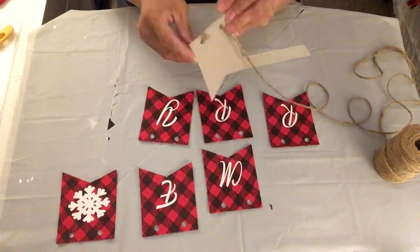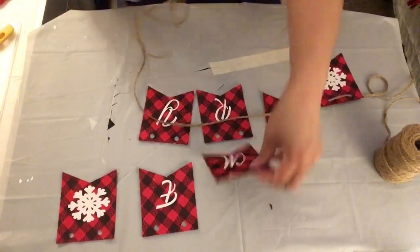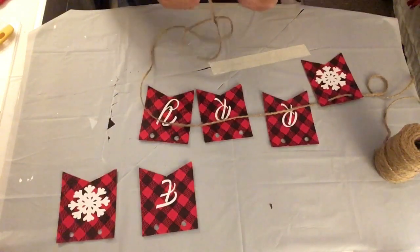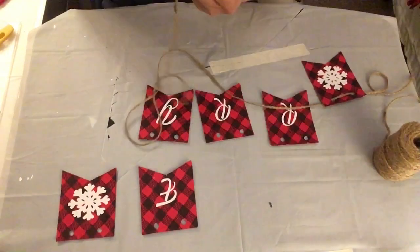I did hang it up on my fireplace mantle, and you will see at the end of the video how it looks. I really like how it turned out, and I'm glad I made this instead of buying the one that I saw at Walmart.